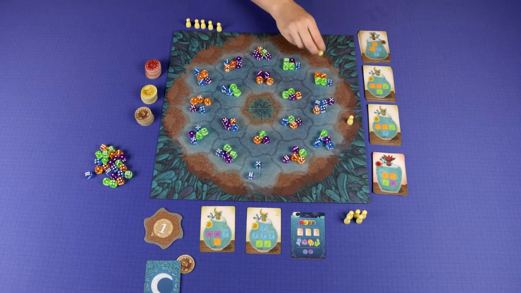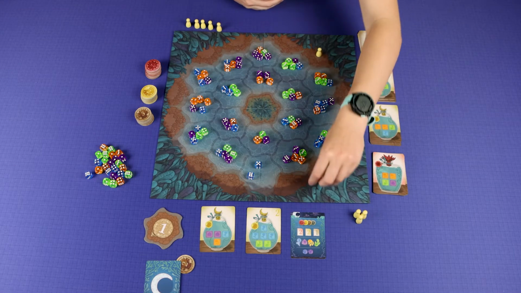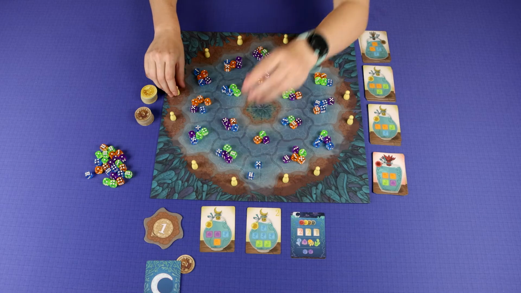So players are just going to keep going back and forth, calling out numbers, collecting dice, putting them on the jars, and then once all of these spots have been filled, that is going to trigger the end of the first round.